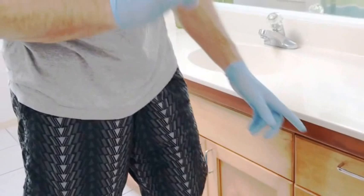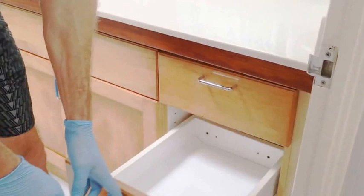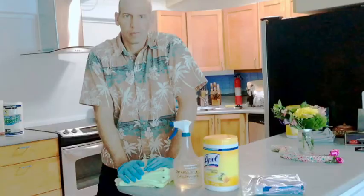One more thing to note: we have a blow dryer and a sewing kit. Ask cleaning folks to check for hairs in these items. The blow dryer belongs in the second drawer — just wrap the cord around it. This concludes the bathroom cleaning, which should take no more than 20 minutes.